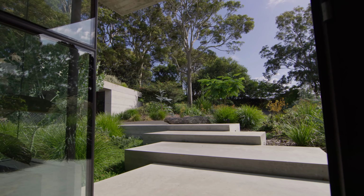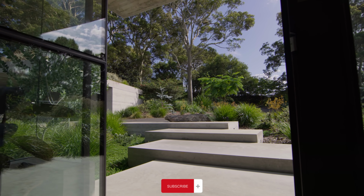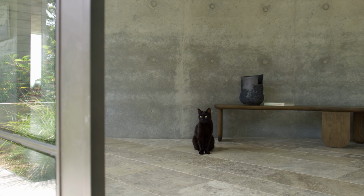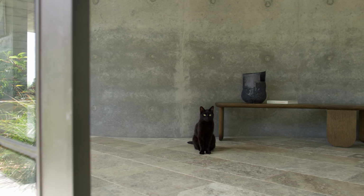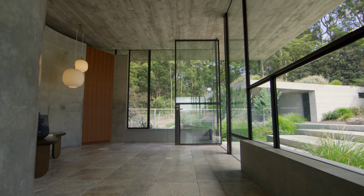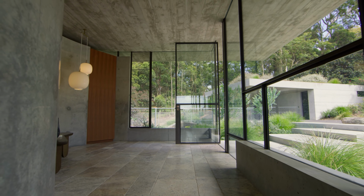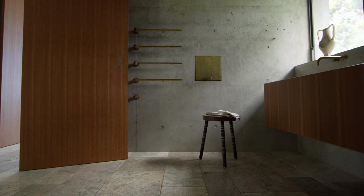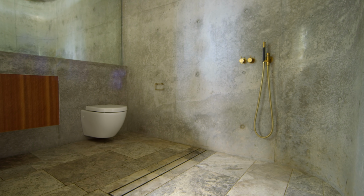When you approach the house, it feels like entering a landscape rather than a traditional home. The roofs are planted with vegetation, and in time, this greenery will create a jungle-like canopy, further blurring the boundaries between the house and its natural surroundings. This design choice not only enhances the aesthetic but also provides practical benefits, like fire resistance and minimal maintenance.